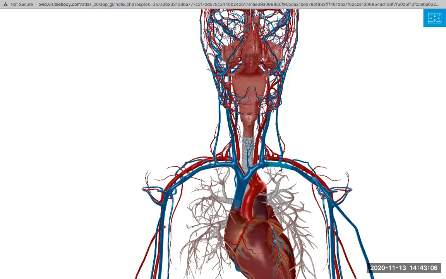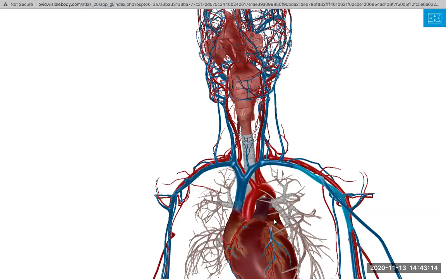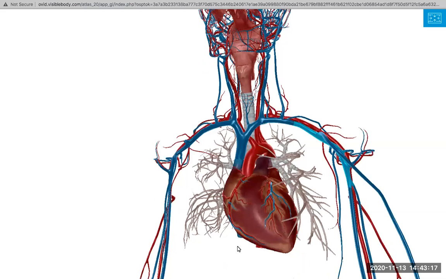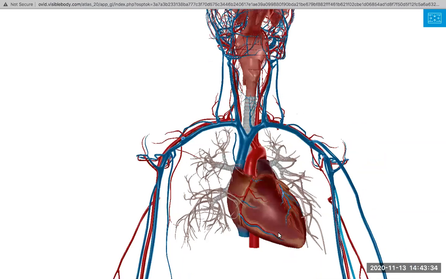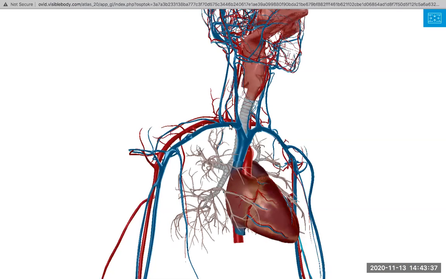Then we continue on, like I said, this was the left subclavian vein to the left axillary vein. And let me just move this up and rotate a little bit. Okay, so at the end of the axillary segment, you're going to see a branch. Okay, and the brachial vein is actually going to be the smaller of these two branches. So this is the left brachial vein here. If we go and look on the right side, we're going to go through that same pattern. So this is the right subclavian vein, the right axillary vein, and the right brachial vein.